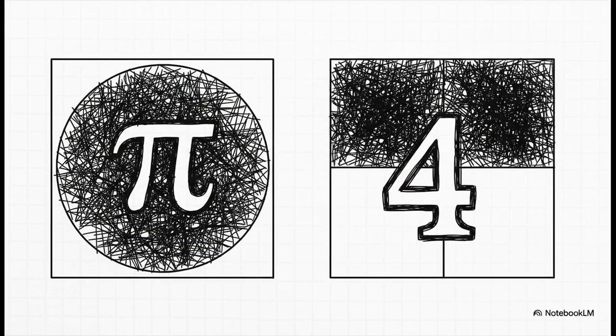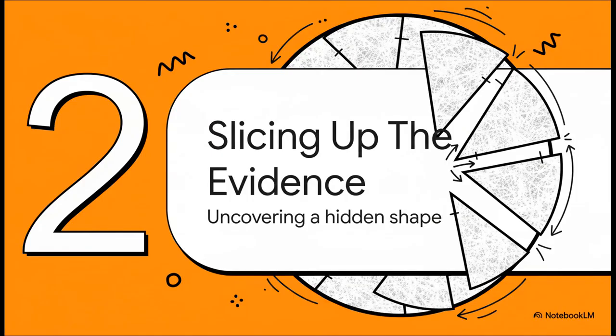And what's amazing is how close that guess really is. The actual mathematical ratio is pi to 4. And since pi is about 3.14, well, that is super close to 3 out of 4. So this method gets us in the ballpark, for sure. But it's still just an estimate. To get the real proof, we're going to have to get a little more creative. And this, my friends, is where the real breakthrough happens.